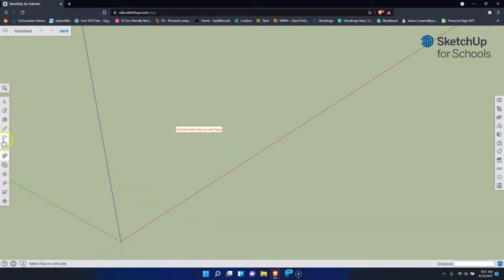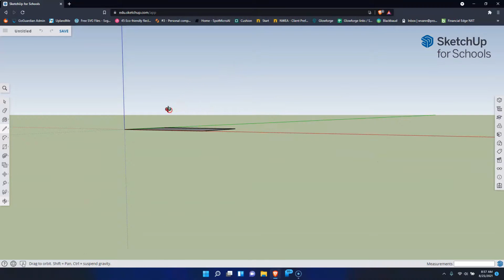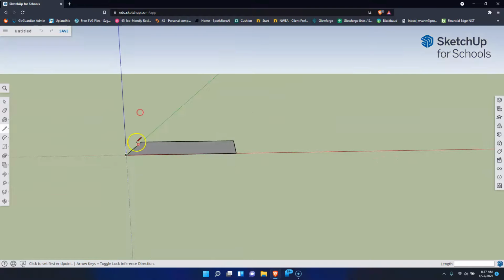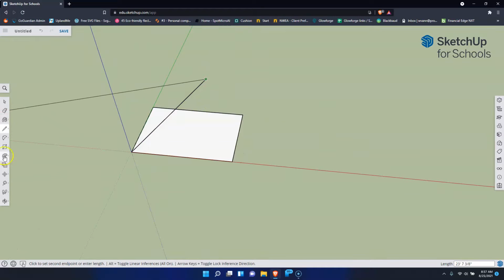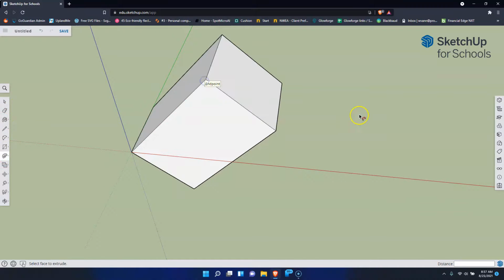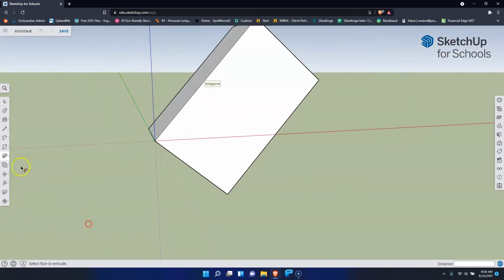So let's check this out. So let's drop in a rectangle here, and then maybe I want my rectangle to follow this pattern. So you can see I thought I was going up. I wasn't. So we could go maybe like that. There we go. So we can see now that is going up. Follow Me tool. And I just made a nice curved box without too many issues.